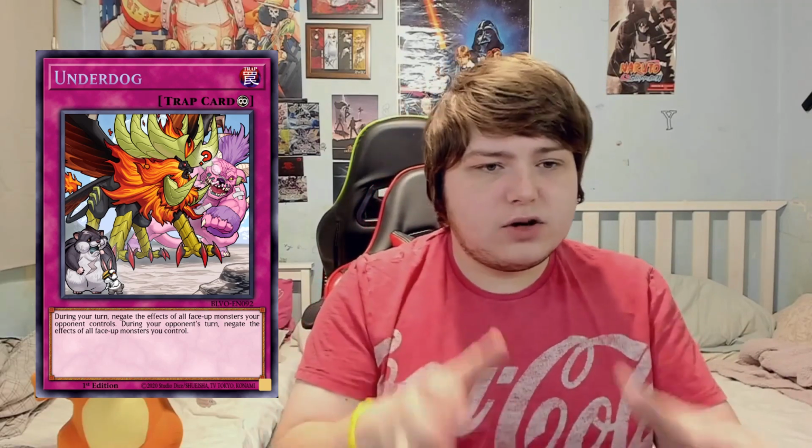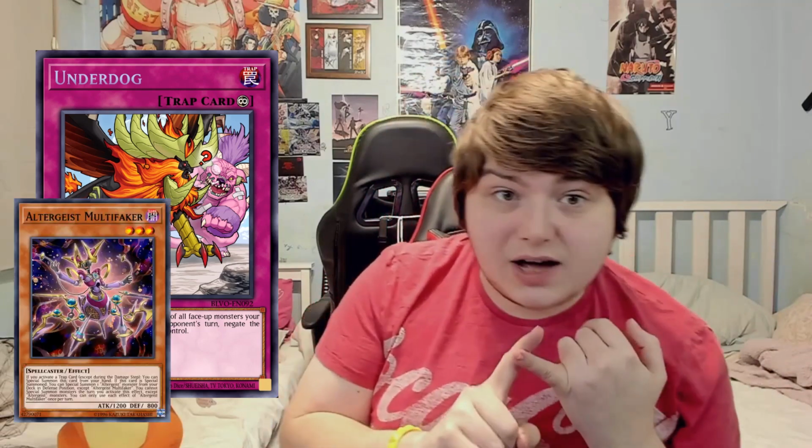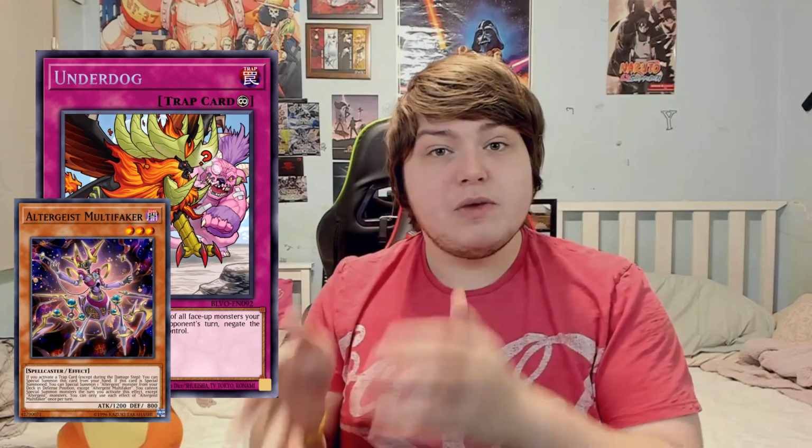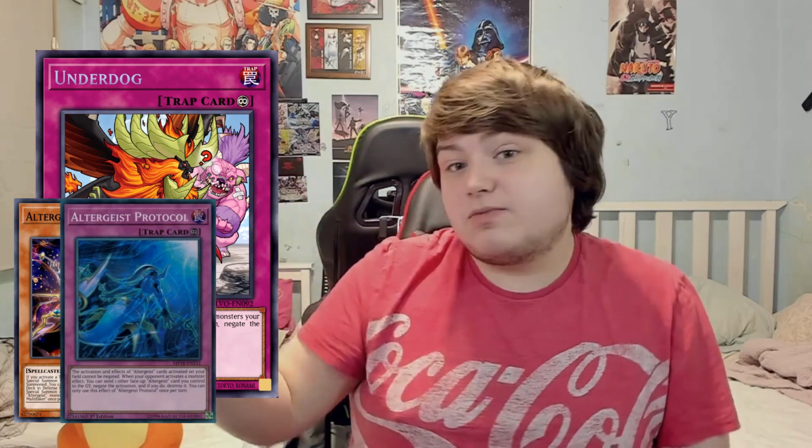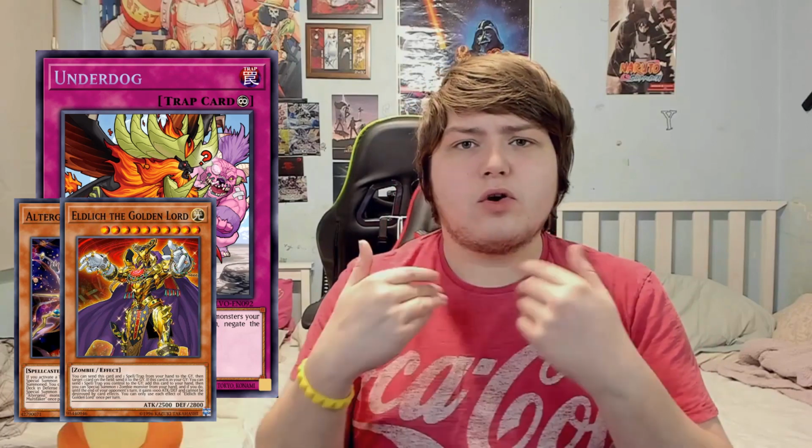Now, what decks do I really feel like this card will be used in? Because I can see this card actually being used in multiple different decks. Like, for instance, Autogeist, this card will definitely be used in Autogeist because even if you have this card face up, you can still go ahead and activate your Autogeist effects on your turn because if you have cards like Autogeist Protocol, which says your Autogeist cards can't be negated, which is a really strong card. This card will definitely be used in decks like Elder Lich because, well, I can just go ahead and special summon the Golden Lord from my hand and not really care, or I can special summon it from my deck.